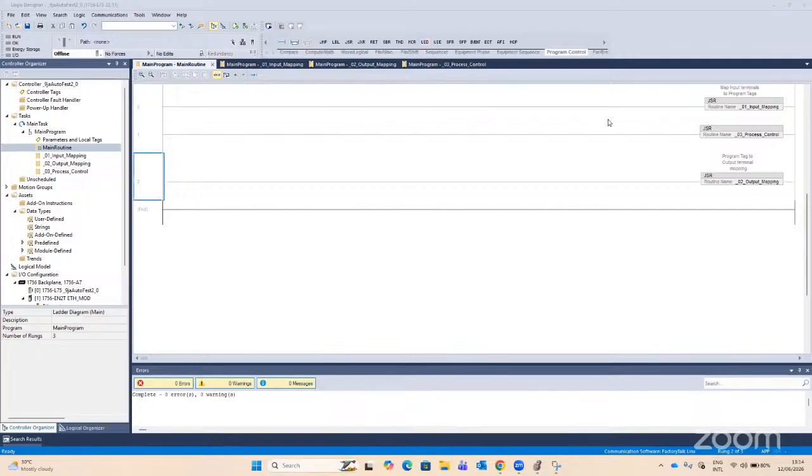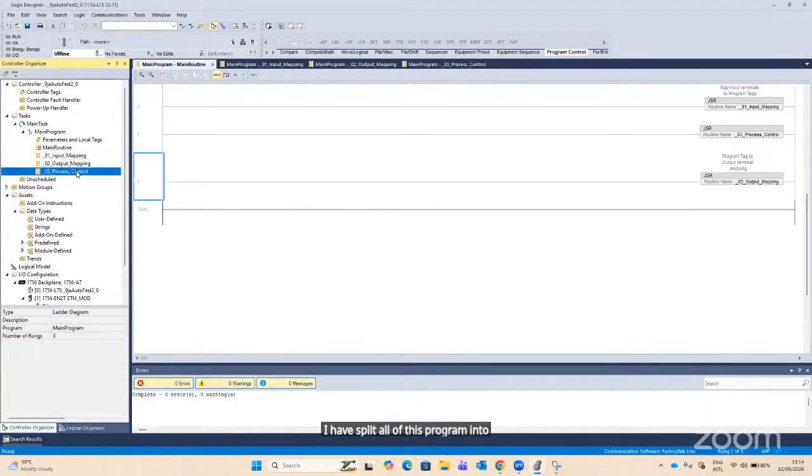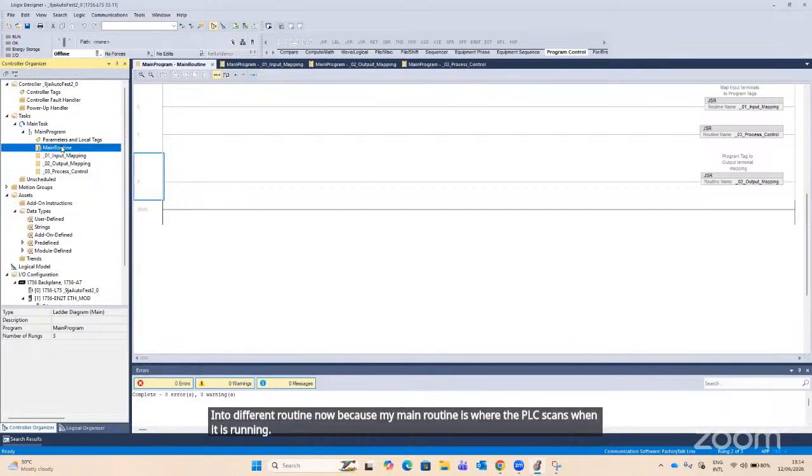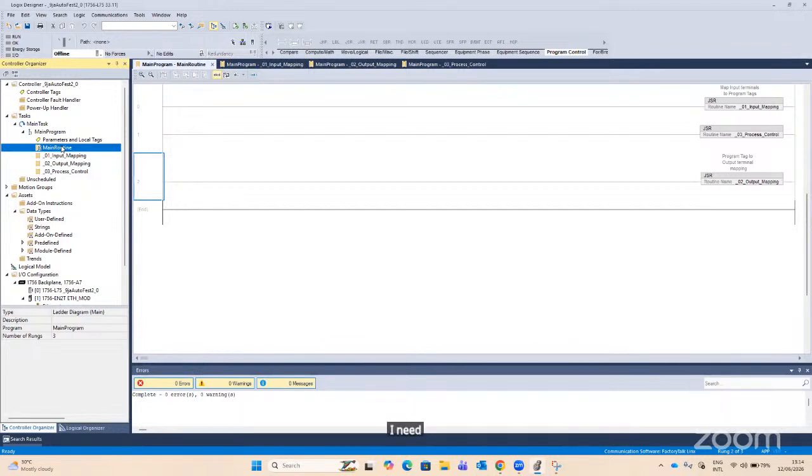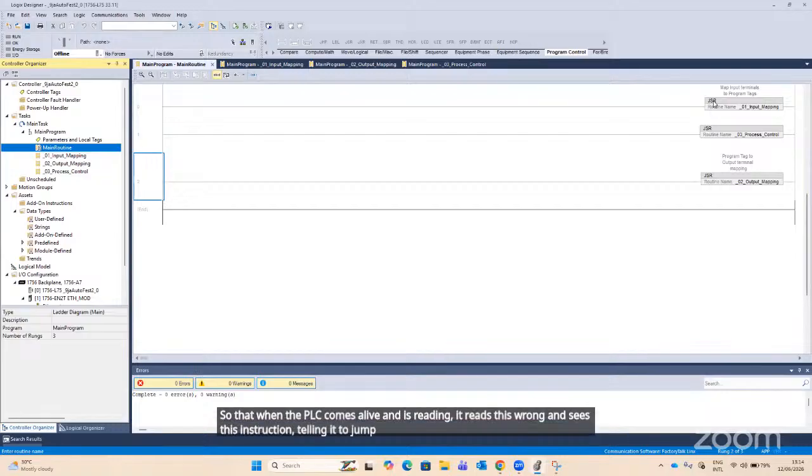But to avoid that, I have split all of those programs into different routines. Now, because my main routine is where the PLC scans when it is running, I need to call all of these in the main routine, so that when the PLC comes alive and is reading, it reads this rung and sees this instruction telling it to jump to subroutine.